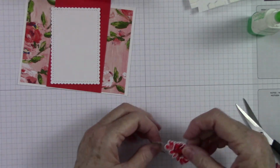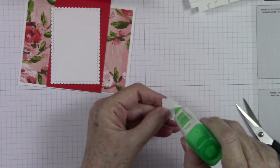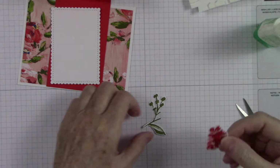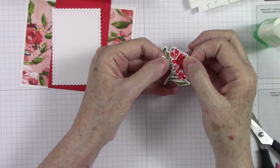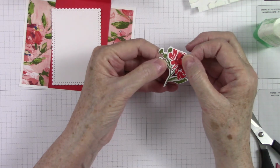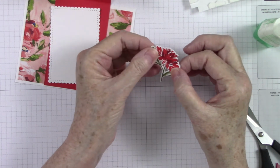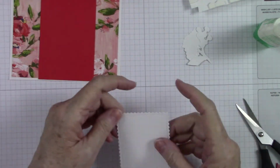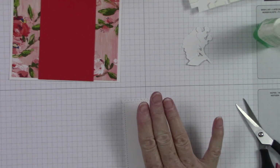We're going to take and put glue right across the edge of this. And then I am going to sit the stems of the leaves right down into that glue, just like that. And then we are going to let that dry for a moment because we're going to put that up on backers. We need to put something in here.